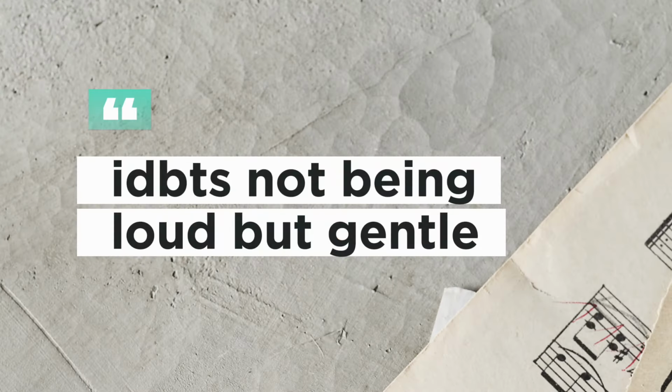And so that means just don't need to create sound. And it's not about being loud, it's gentle and it massages. 5 minutes on the cup, all the swelling's down, and you'll be able to sing for another 45 minutes.